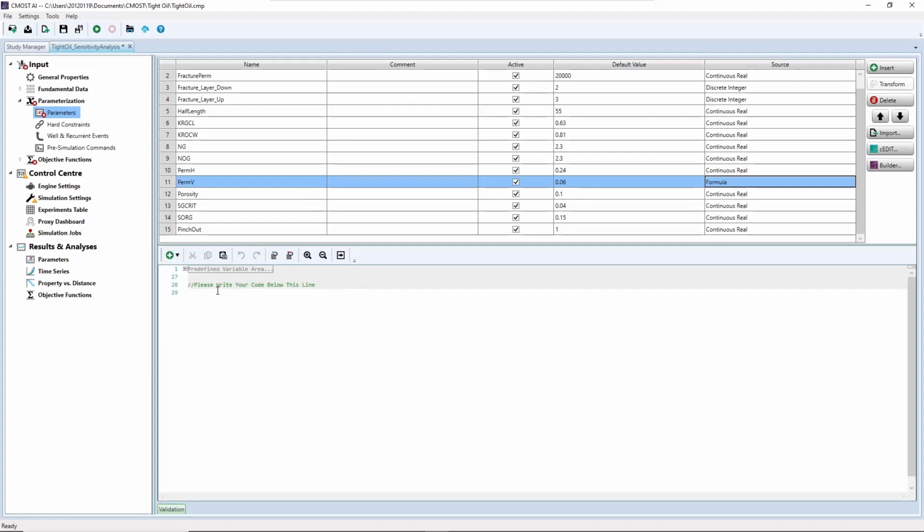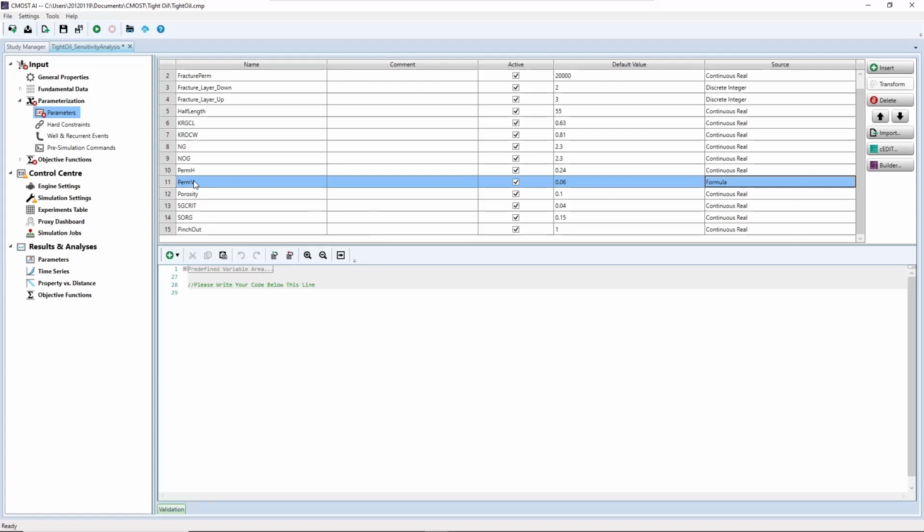I'm going to calculate my vertical permeability based on horizontal permeability and kV/kH ratio or permeability anisotropy.